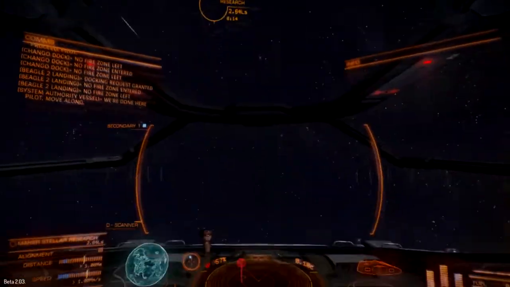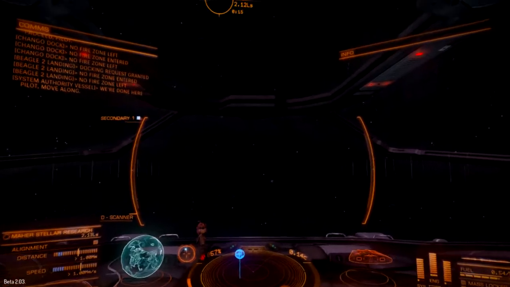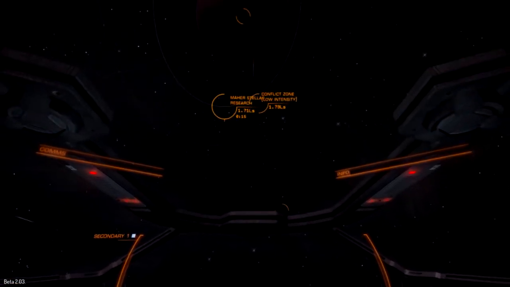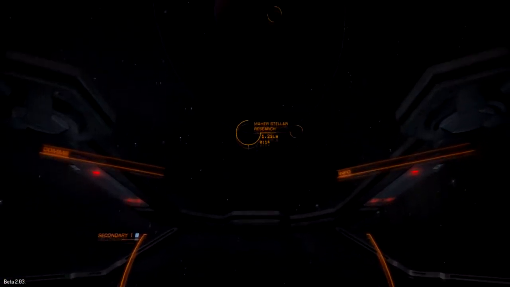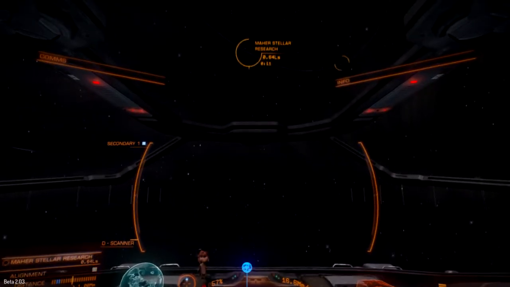Proximity, my ass, shut up. Once I get into local space of this research station, then I'll try locking onto a planet and see what kind of information it gives me. There's a conflict zone all the way out here? Jeez. Maybe they're fighting for the research station? Dust ball. Oh, there's a dust ball. Oh, okay. Why the hell would they be fighting all the way out here?